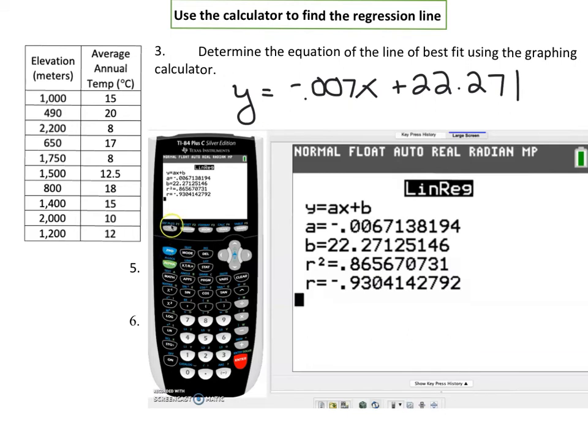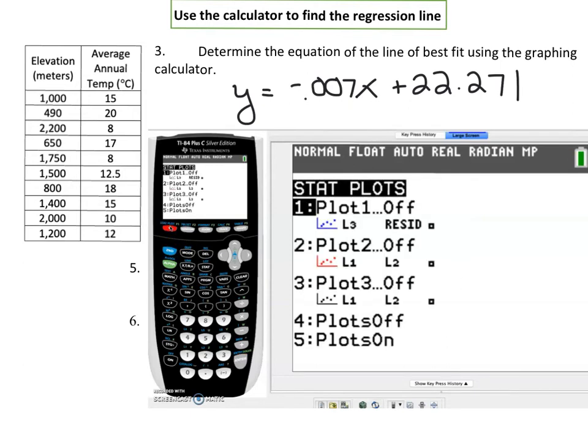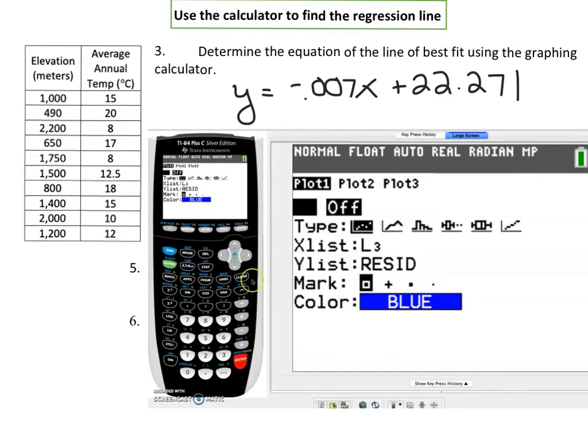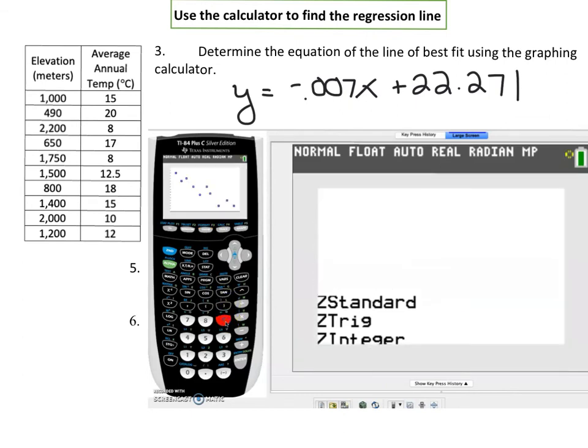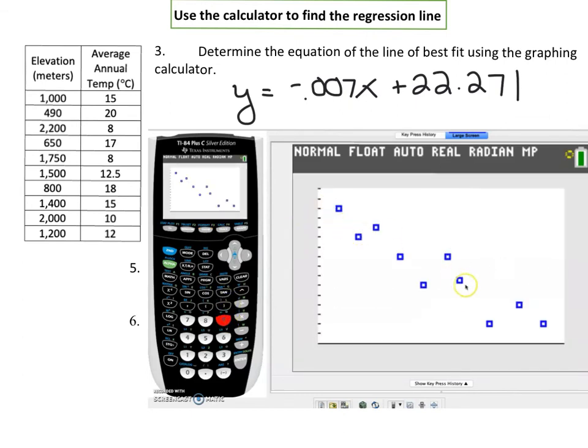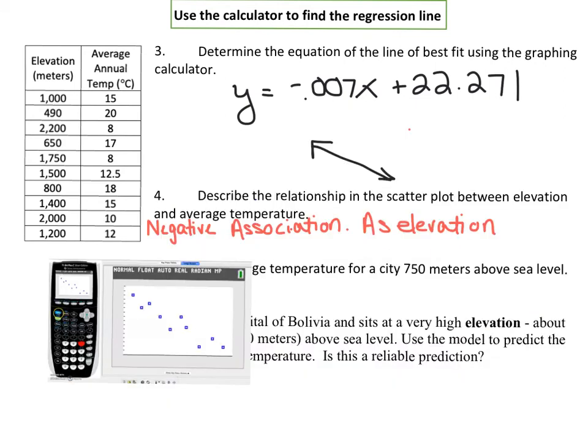So to do that, your graphing calculator can do it by hitting second y equals for stat plot. And I encourage you to do this with me. You're going to go in and you're going to turn your plot on. So I highlight on, scatter plot is your first option, and again you tell the calculator where your data is. So your X is in L1 and your Y's are in L2. And then the easiest way to see the graph is hit zoom 9. It will automatically adjust your scatter plot, so here you can see your data values. I'll quickly show you how to actually see your regression line or your line. So I'm describing the relationship now. There's a negative association as elevation increases.